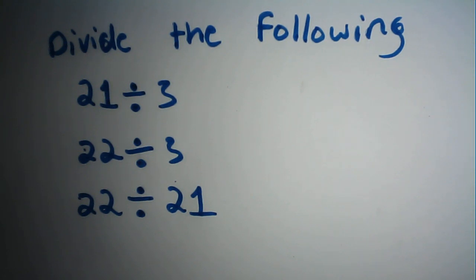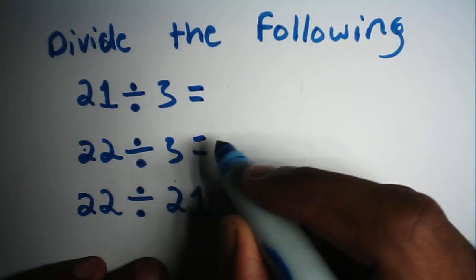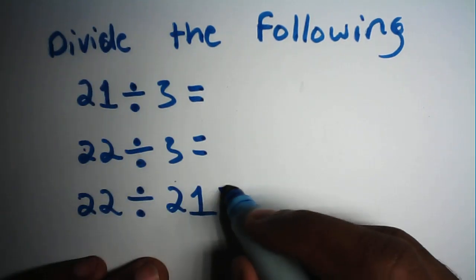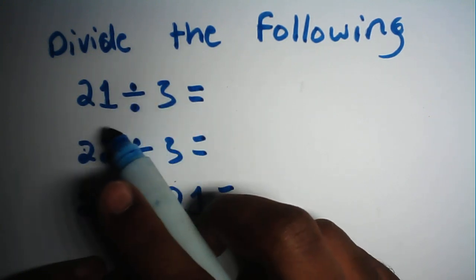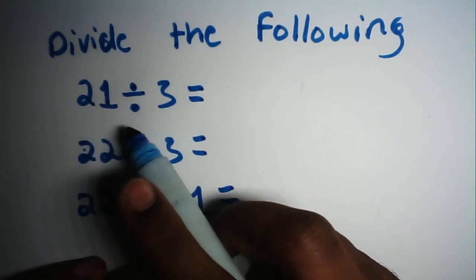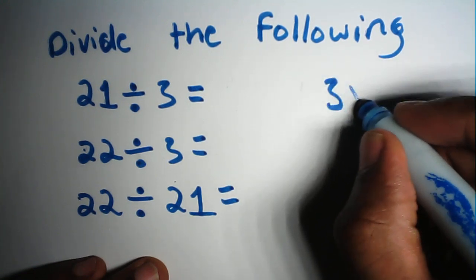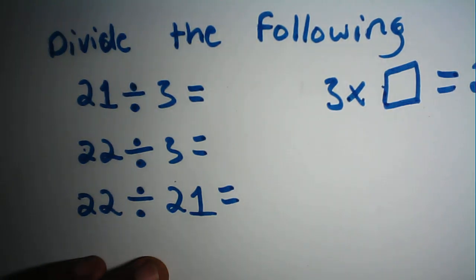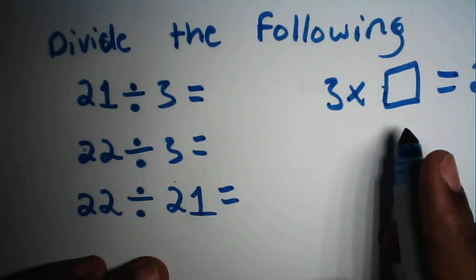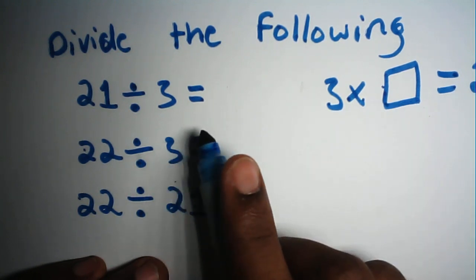Okay, so dividing the following numbers. When dividing numbers, the first thing we can do is think backwards. Instead of asking what is 21 divided by 3, we can ask what number times 3 would give us 21. If we find the answer to this automatically, then that is the answer. This is the fast way of doing ones like these.